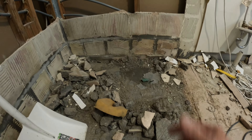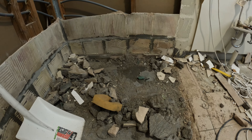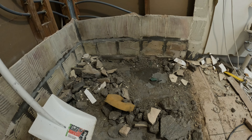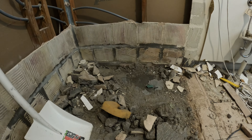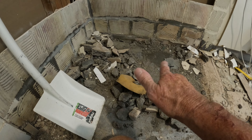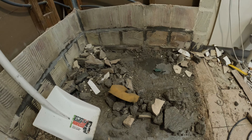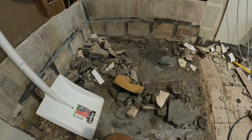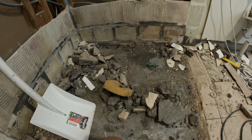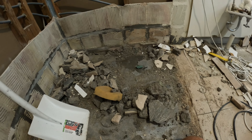I used to do it like this for years, but now I waterproof on top of my screed. You've got slope, it runs away down the waste. I reckon this is old school. I'm old but not old school — I like to think I can change to meet the times.